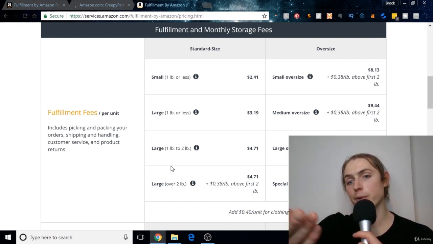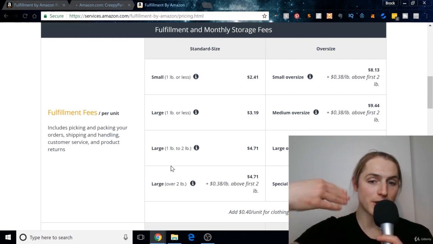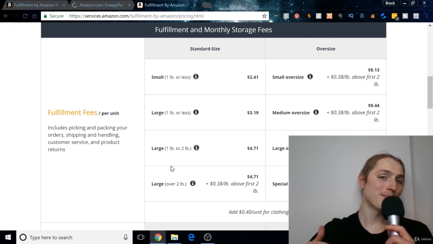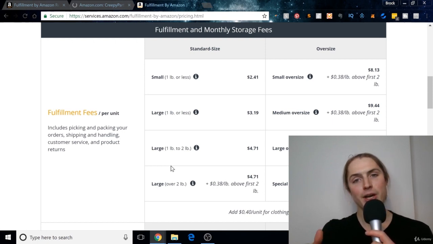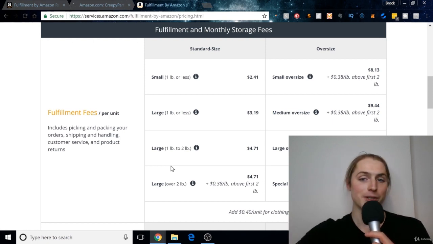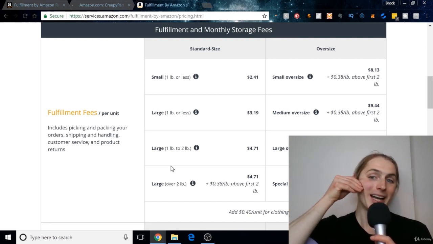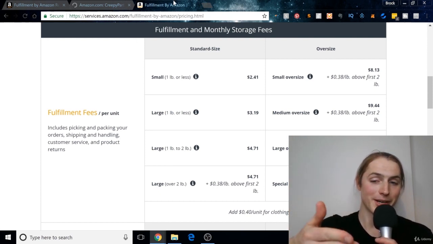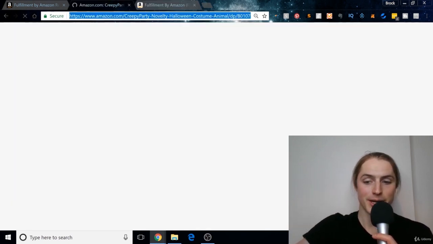You also need to check your reports as you're going on throughout time to make sure your items are measured correctly by Amazon, because you can get miscalculated, and it happens to a lot of people. It's happened to me. And if you don't call them, they're going to continue to charge you at that oversized rate potentially, and you shouldn't be. So I got back a couple $1,000s once because they were incorrectly sizing me. Then I'll show you how to use this fee calculator also if my internet would load.